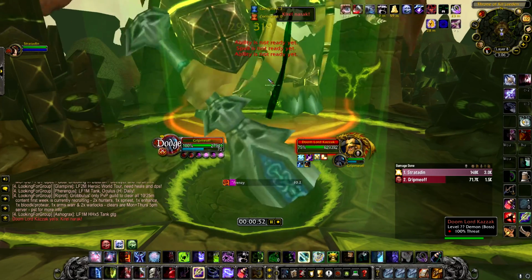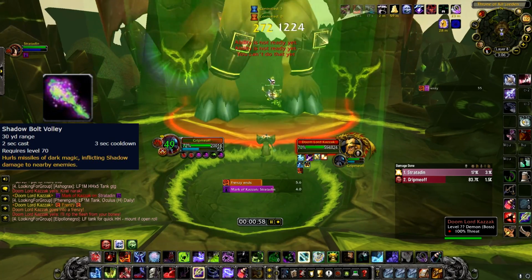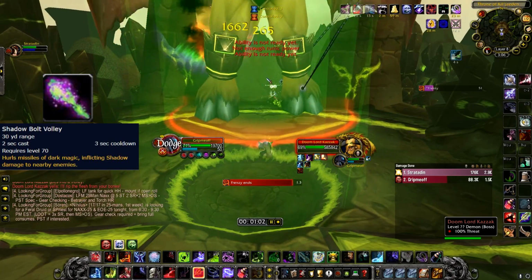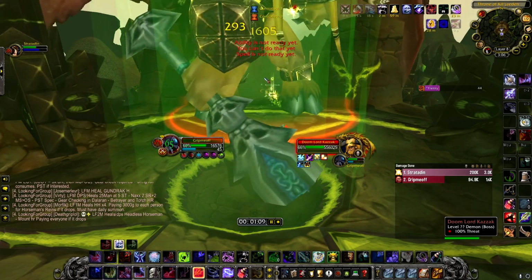For the fourth ability, we have Shadow Bolt Volley, which is a raid-wide AoE that doesn't really do much damage at 80, but it used to decimate level 70s. And really there's not much we can do about this ability except make sure that you're playing with a paladin for either their shadow aura or playing with a priest to make sure that you have shadow protection.